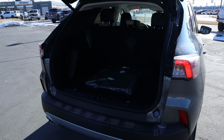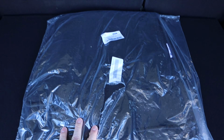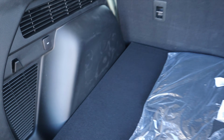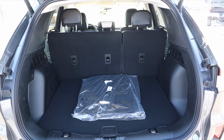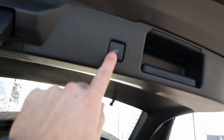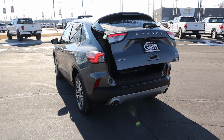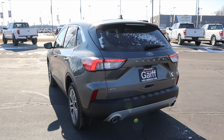And let's pop here into the rear. So you guys will first notice we got all the floor mats here. Pick this up, we got the spare tire just underneath. 12 volt right there. And yeah, storage space here in the back overall is fantastic. Pop it shut. Wait for it. Got Ford's chime.